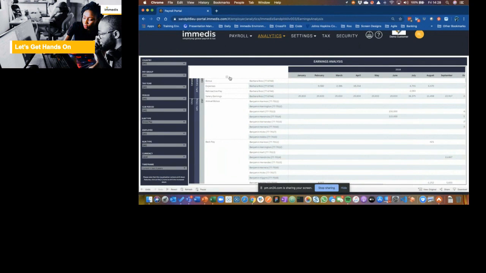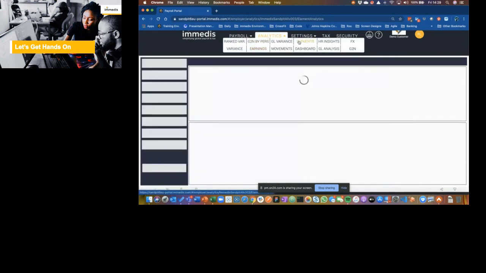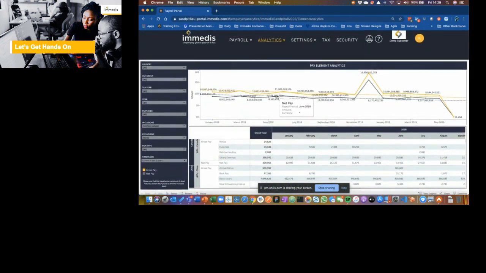So that's just the ability to analyze what makes up components of the payroll, what's driving underlying costs that you might be seeing, and how do you best manage those. In terms of moving to the next component, we'll move into pay element analysis. So this really is the key aspect of the immediate analytics platform that ties together those top level components and the underlying drivers in a given jurisdiction.